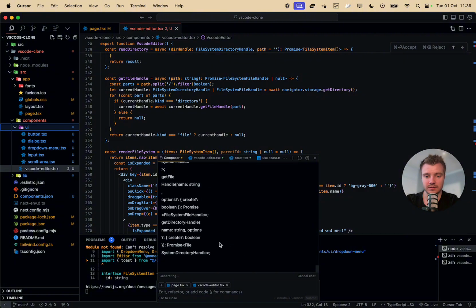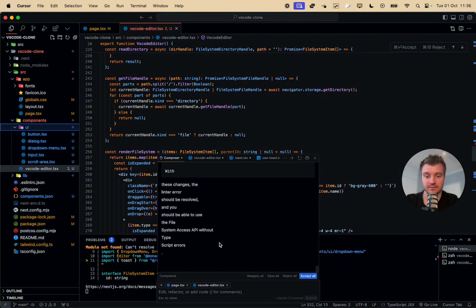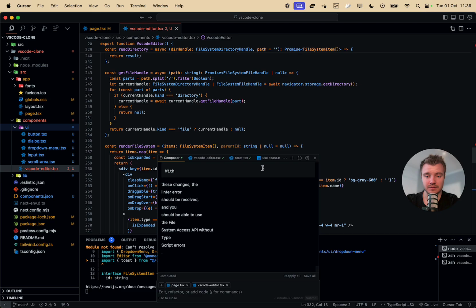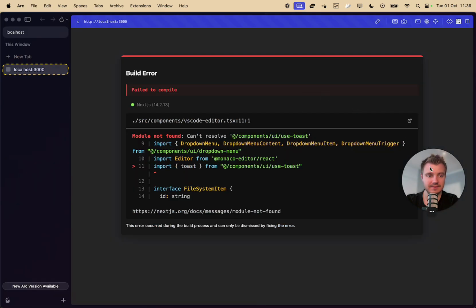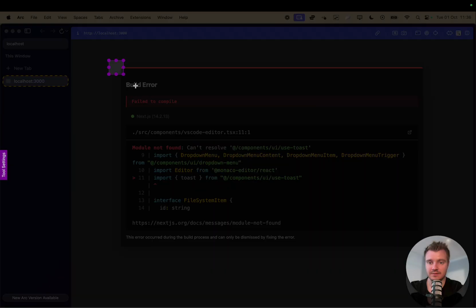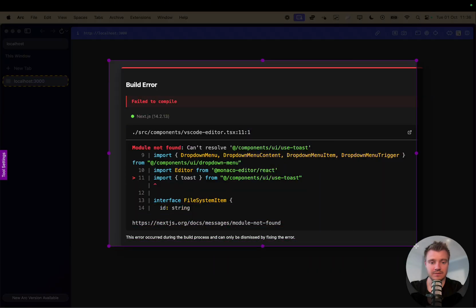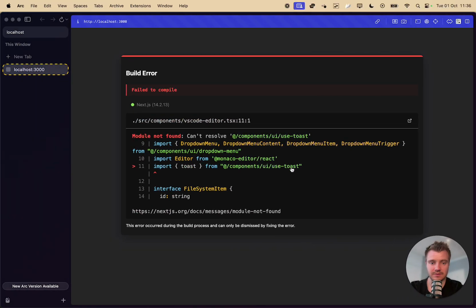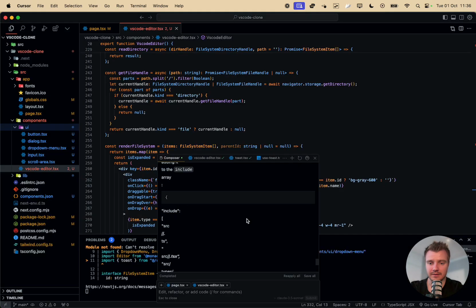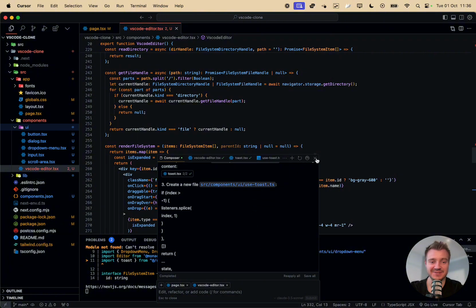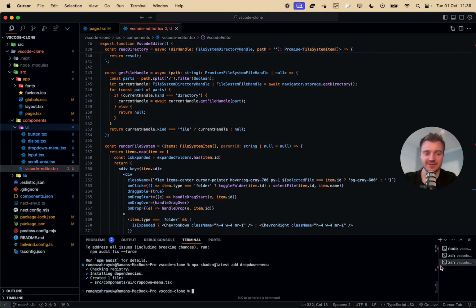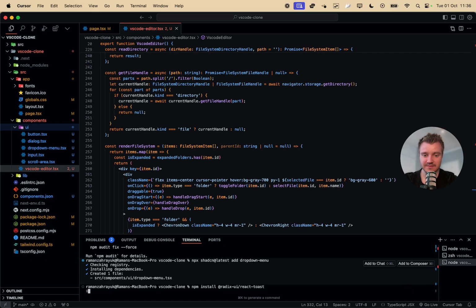Oh, it looks like it's breaking. Okay, I'm just going to accept this. This looks a bit dodgy, but okay. We're just going to take a screenshot of this. Looks like we might need to install this component. Let's just see if it said anything here. Okay, it did actually tell us to install it. So let's just make sure we follow these instructions. All right, let's go here and run that.